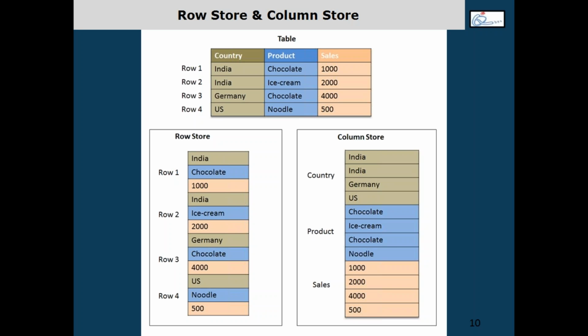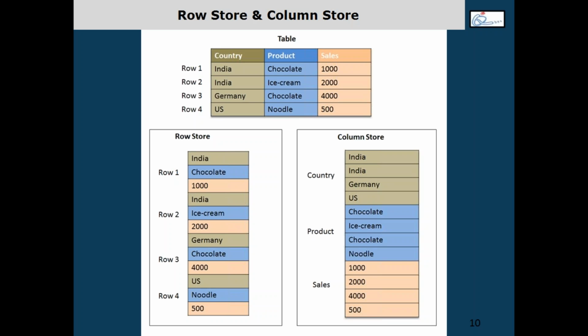Column store. Because if it is row store, I'll have to go to memory location 1, pick the first country, jump to the second memory location, pick the second country, jump to another memory location, pick the third country, and jump to another memory location, pick the fourth country, and then give me a result. So I'm jumping around 4 memory locations. If it is column store, I'm just going to one memory location where all the countries are stored. I'm just reading only those 4 countries and giving you the result. So which is faster? Column.